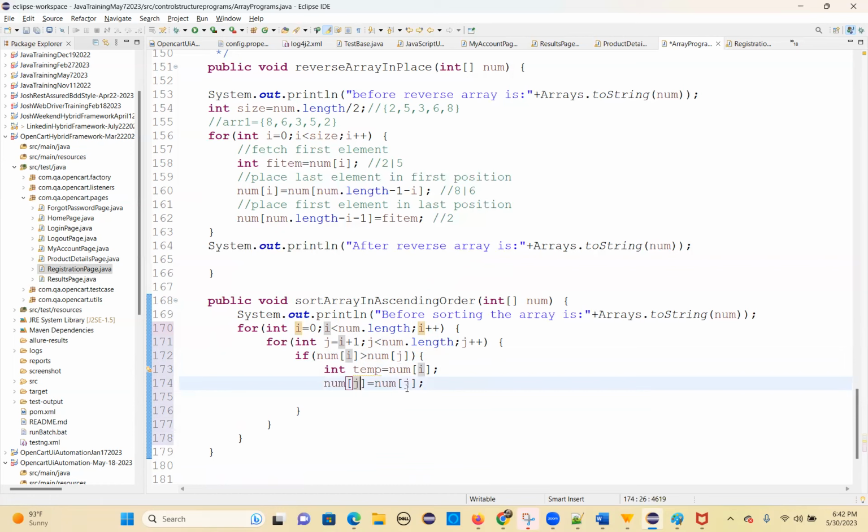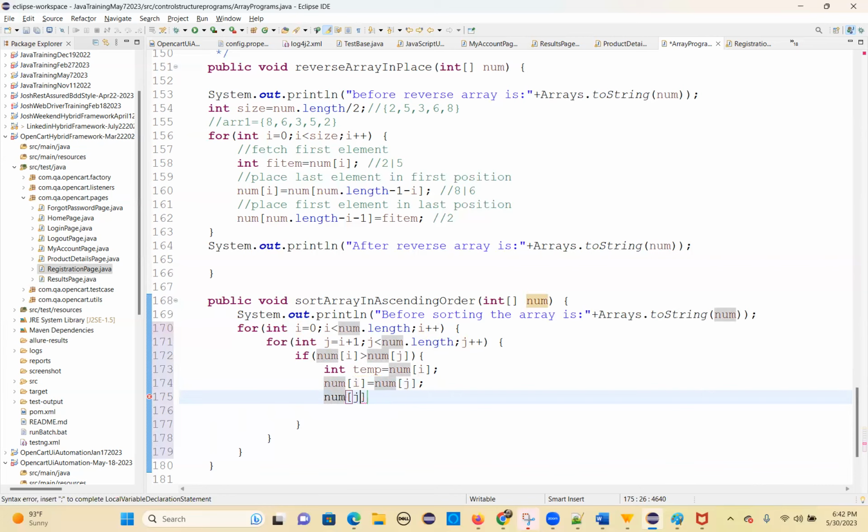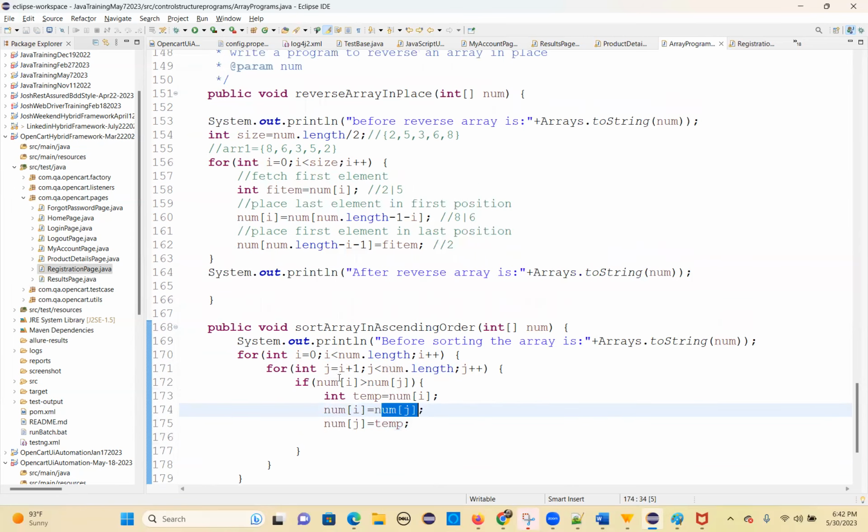Then in the num of j, you can assign the temporary variable. This first element is going to the next element, and this num of j is going to num of i. So that's how you are swapping.